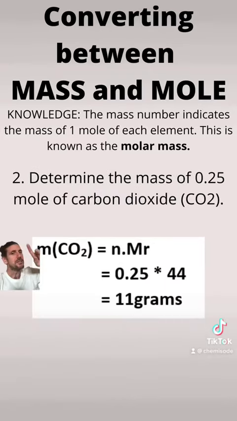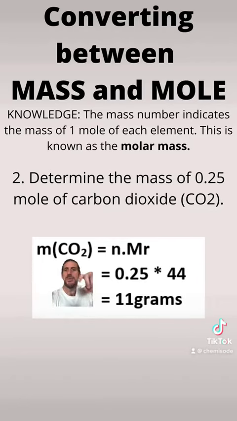Question 2 is determine the mass of 0.2 mole of carbon dioxide. And again, the key knowledge here is, what does 1 mole of carbon dioxide weigh? You go to the periodic table and you realize we have carbon and 2 oxygens. So that's 12 and 2 lots of 16. That adds up to 44, and that's my molar mass of carbon dioxide.